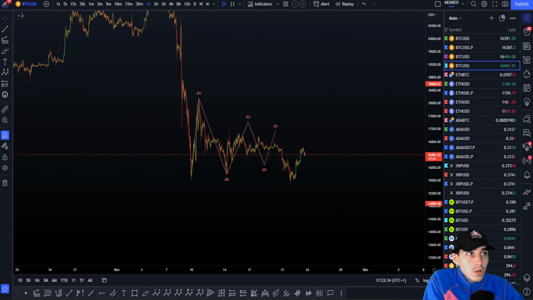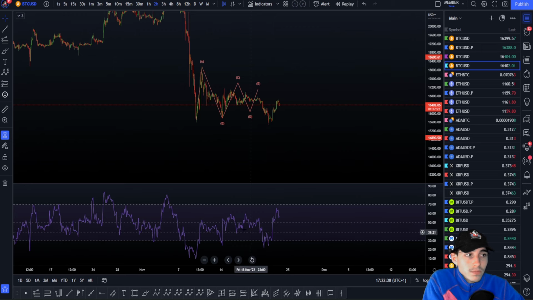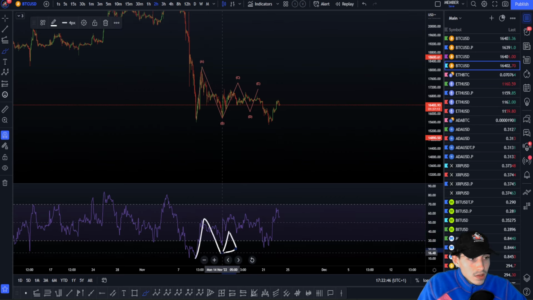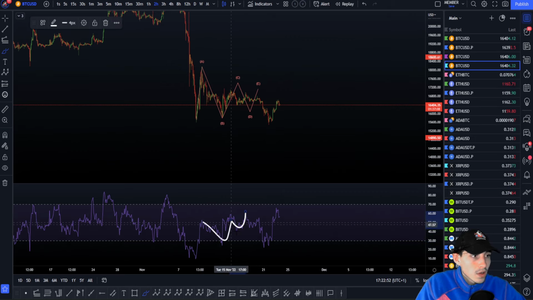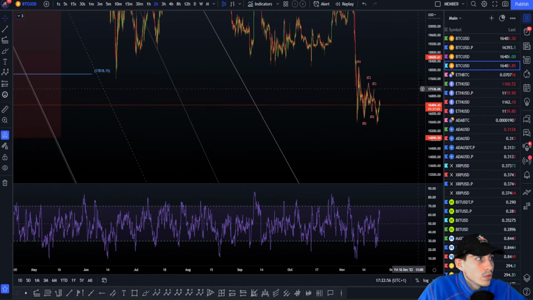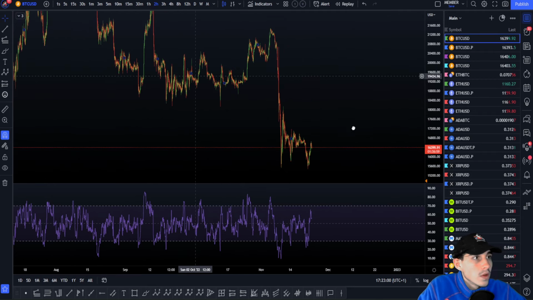So we're just going to go now on the 2 hours, for example, here, and does it look like a triangle on the RSI? No. Do we have the A, B, C that do not break the A wave top, D that does not break the previous low, and the E here that does not break the previous high? No, we have something that does break the previous high, and breaks it again. There is nothing following here for a triangle.